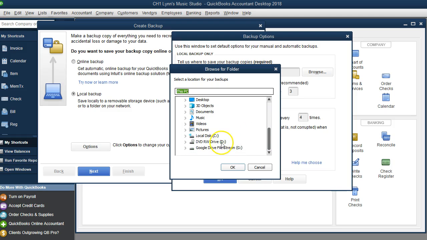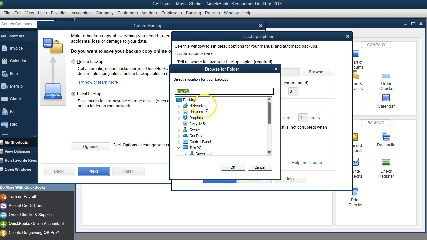You can also, if you have external drives, save it to a flash drive, something like that. And this is also a way, if you have Dropbox or OneDrive, as you see that I do, for you to also back up to the cloud.